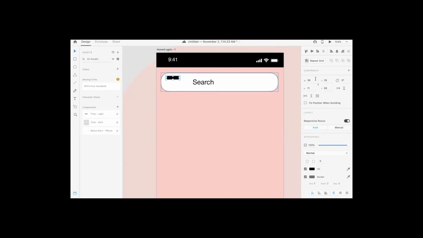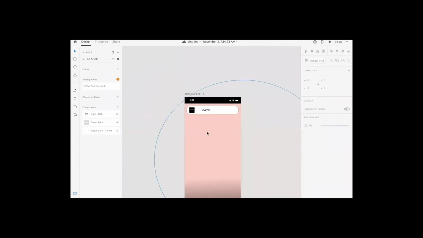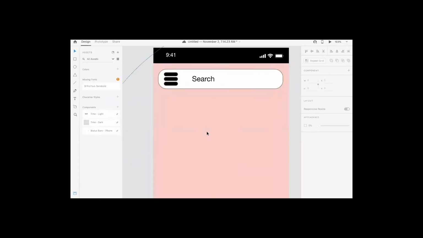There's one more thing that you could do. I could simply create a repeat grid and copy this. I'm going to show you more on these in just a few more minutes. You could have simply done that.